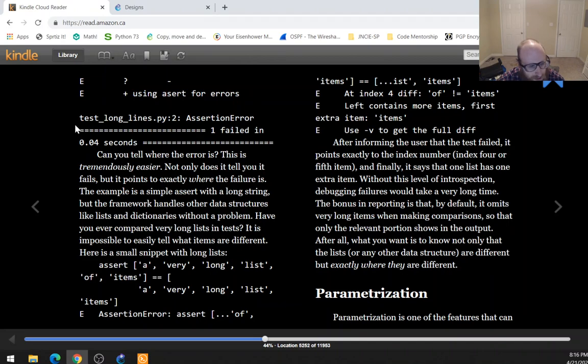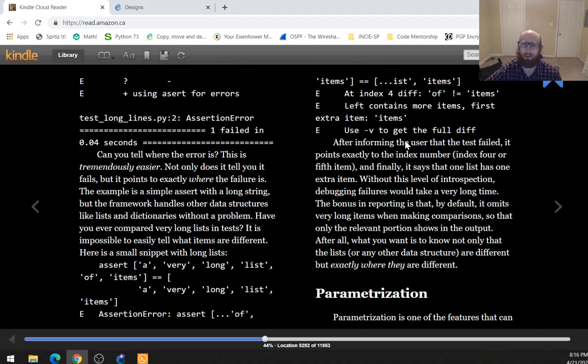Here is a small snippet with long lists. So yeah, you can assert a very long list of items. You can see it's missing the "of", but if you use the assertion, the error says at index 4, "if" does not equal "of", and the left contains more items.